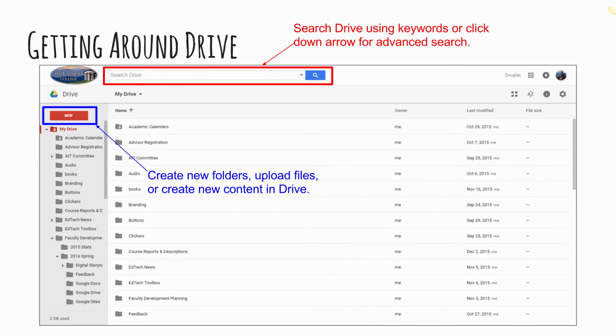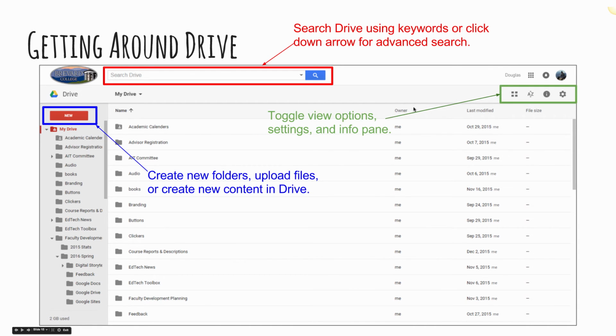If you've forgotten what you called your doc or your sheet, but you type something that's inside the sheet or the doc, it'll actually search in there, and it might find it for you. So the search is pretty powerful. You click on that little drop down there, and you've got a nice advanced search where you can filter by date and all kinds of other things, search for PDFs versus JPEGs. It's a really powerful search tool, so check it out if you haven't.